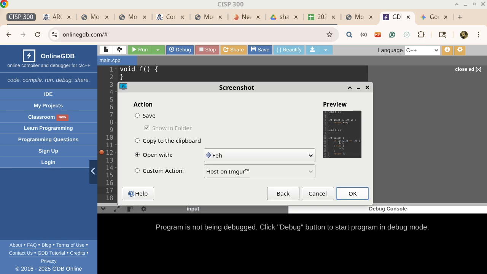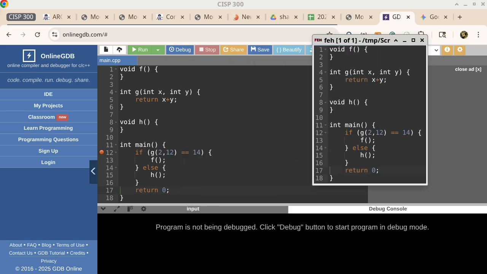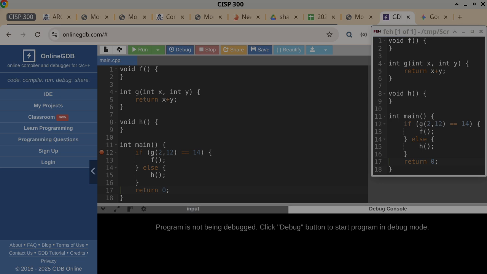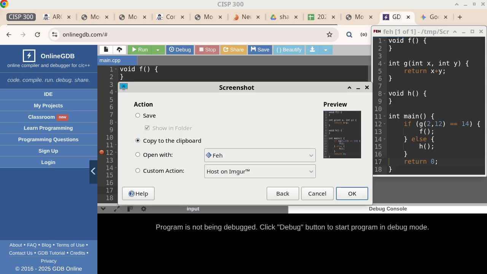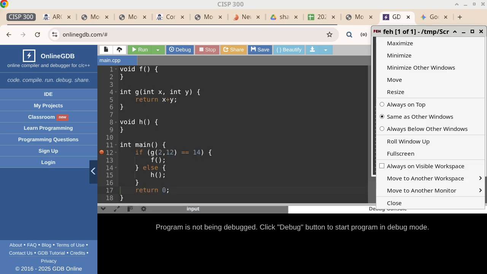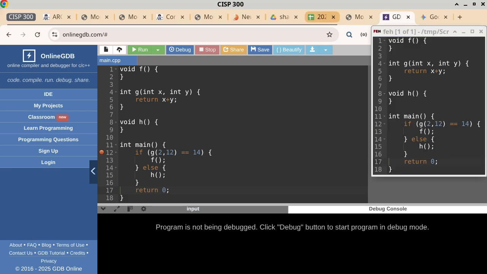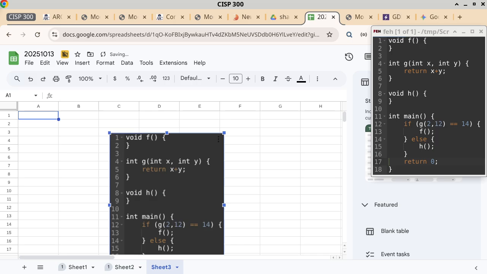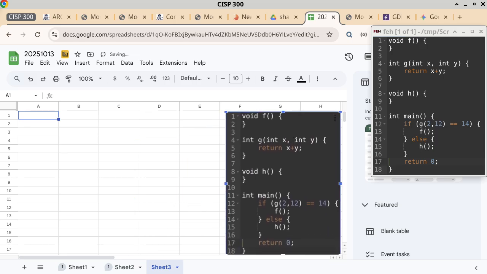All right, so we open this up, and in the process of doing this, I might as well also copy and paste it into the spreadsheet itself, so that we have a copy of the actual code that we are going to trace. Okay, this is in future tense. There we go. And then this time we copy to the clipboard. Make sure this is always on top. Go to the Google Sheets, add one more, and then paste. And we can just stash this all the way to the side. We don't need it because we have this.